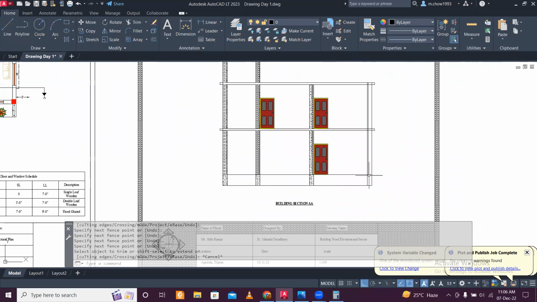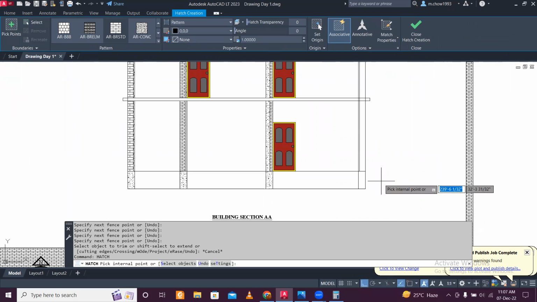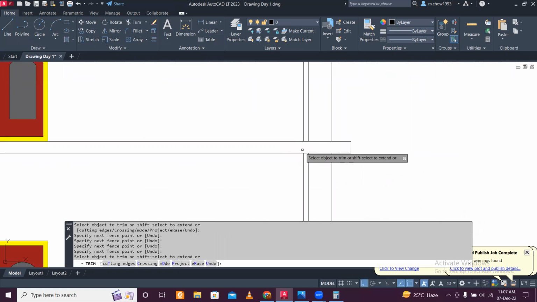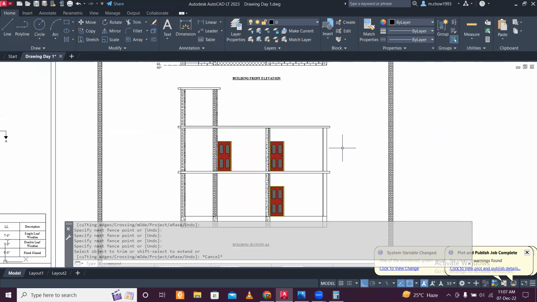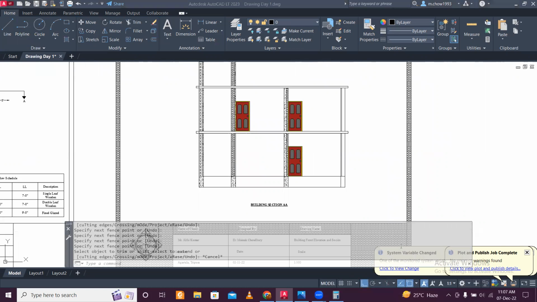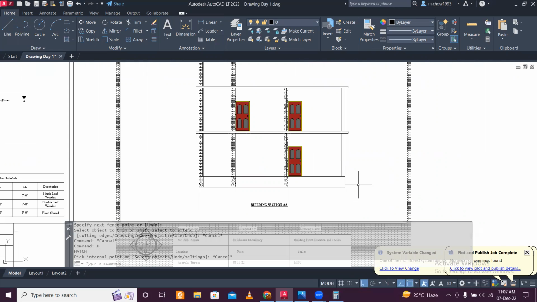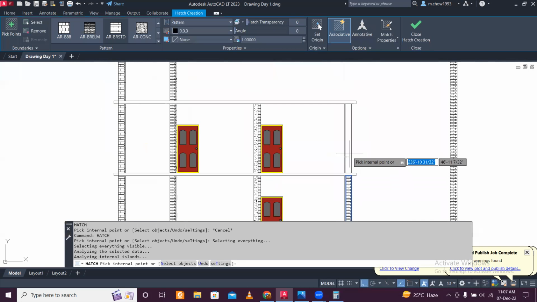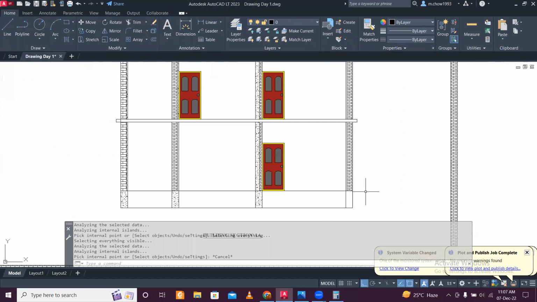So we're good. HA enter. Let's mark the RCC first. Okay, we have to trim some portion. Yeah, obviously for the slab and all. So these portions are trimmed, and when this portion is trimmed, let's try to mark this time the brickwork first. Okay, HA enter, brickwork, 10-inch brickwork. Okay, escape. So next remaining things you can do together.